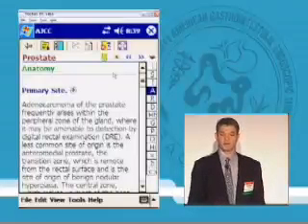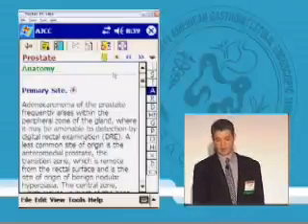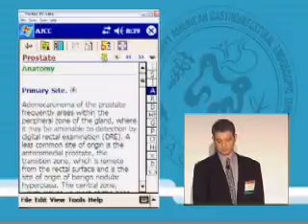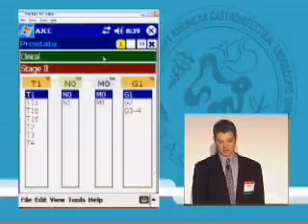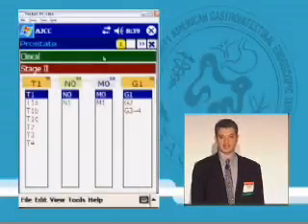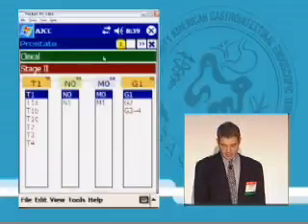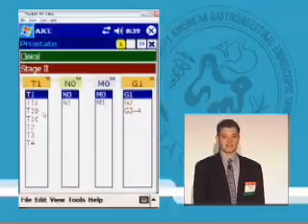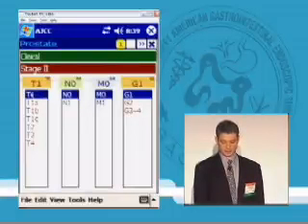And I'd like to look it up using this software, and actually this is one of the main features of the software. You just click this yellow icon here, and it will bring you up to the staging table or staging tool. It's hard to remember all the staging classifications if you're not particularly working in that field. So I try to figure out if the patient I was referred to actually matches a T1.